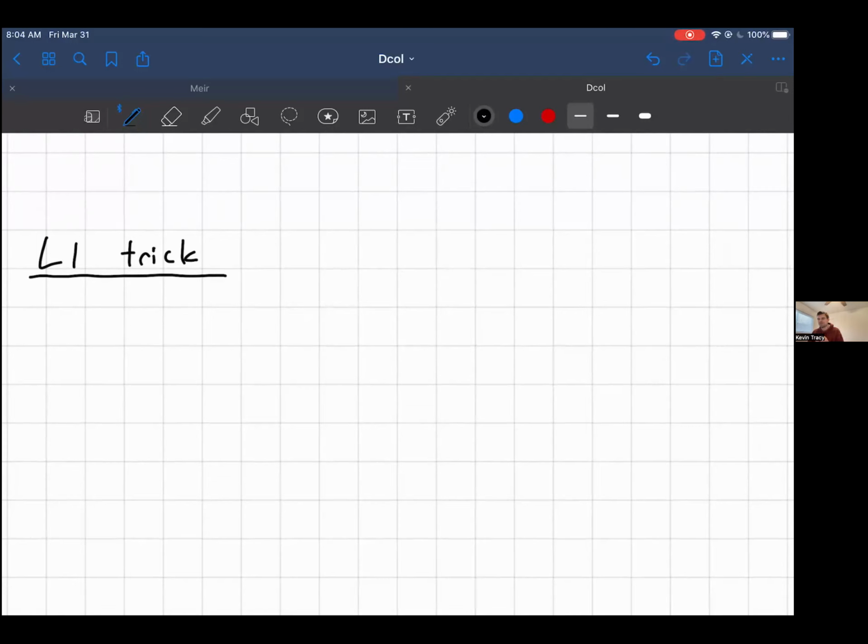And the way he went about that is a little complicated. So I'm going to go through that in a different approach. And if you prefer his way, it's fine. If you prefer this way, it's also fine. But it's just two different ways to go about doing this. But it's a super useful trick in practice.